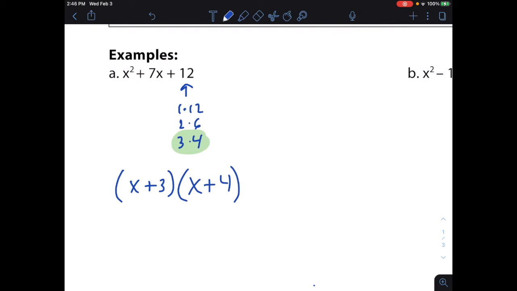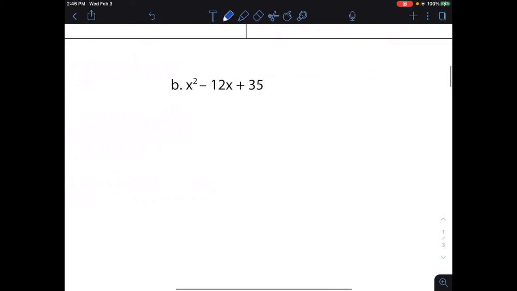Okay, hopefully you can get to the point where you don't necessarily need to do a whole lot of work to be able to figure this out, because you can just look at the number and say, what multiplies to equal that last number that I know is going to add to equal the middle number or the b term, right? And when we have addition, it's relatively straightforward and simple because everything's positive, right?